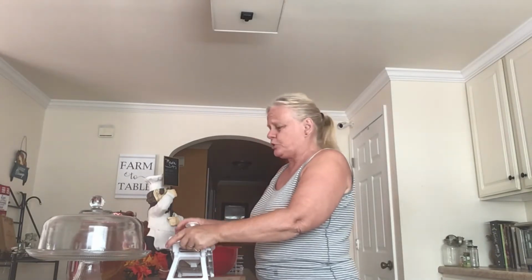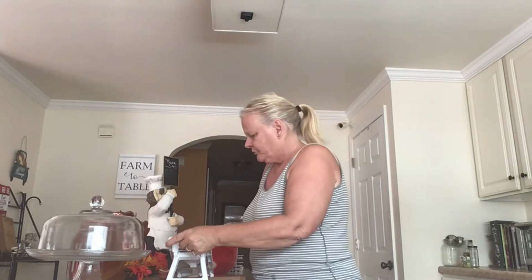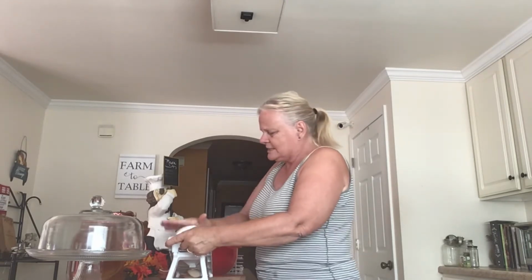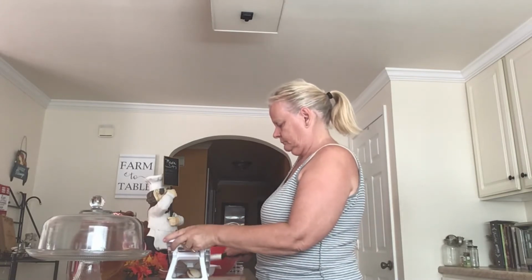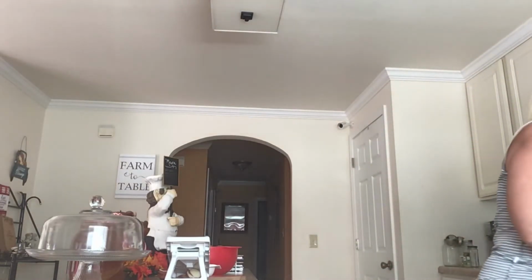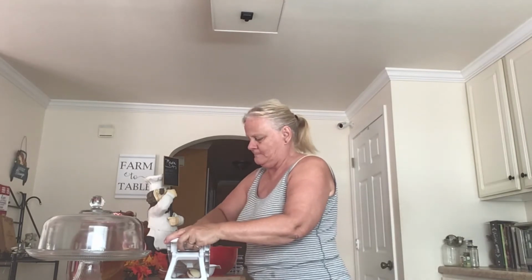These sell in Walmart for really cheap. I think they were like $9. And let me tell you, it saves so much time when cutting onions up, cutting garlic. What else do I do with these? Really, anything you want to slice. It's so easy and it's quick. Sometimes you get to the ending of it and it just needs a little help through.